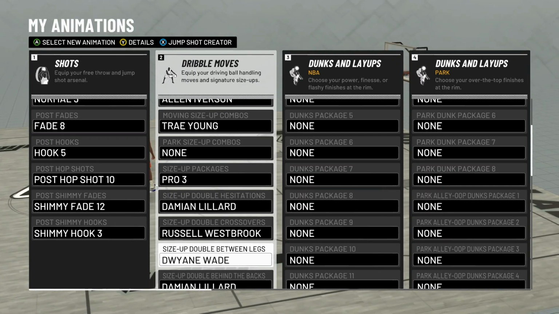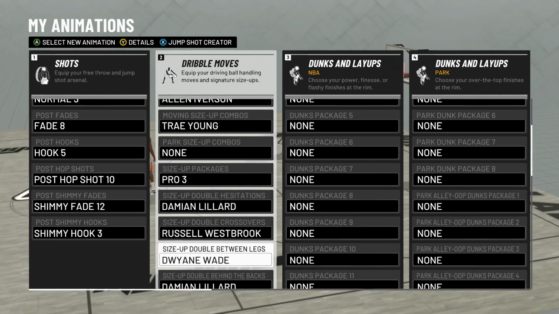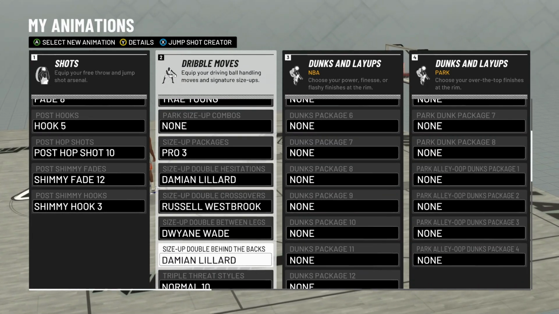And Dwyane Wade, make sure you add this, man. Make sure you got this on. Go ahead and put this on. You got to. Then you got Damian Lillard behind the back, size up, lethal.